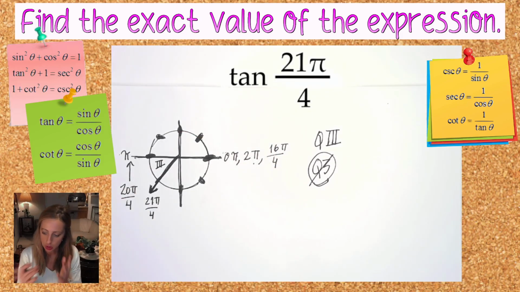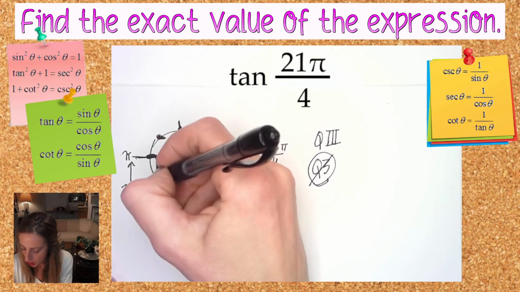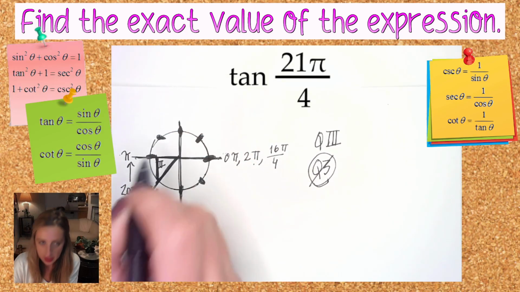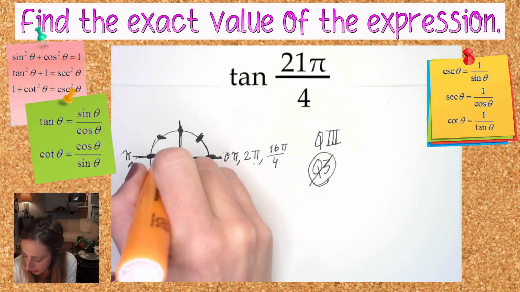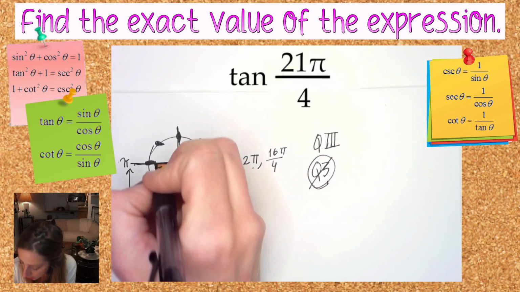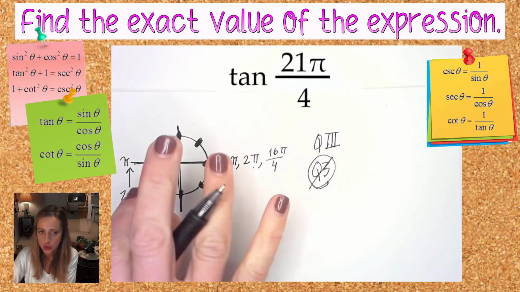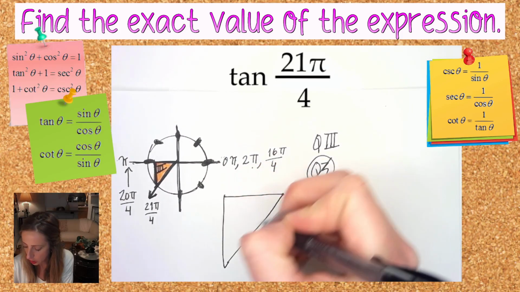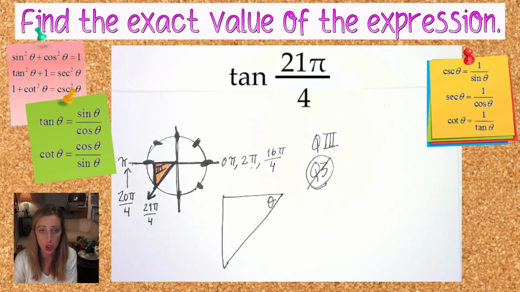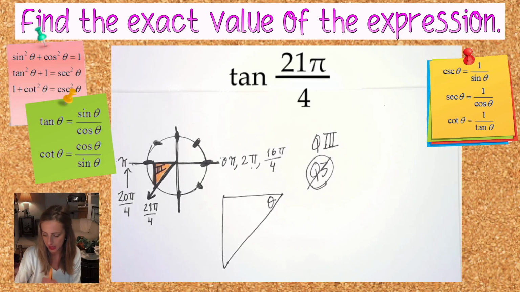The tangent is still represented by the ratio of the opposite over the adjacent. Now, this reference triangle that we're looking at can be any number of sizes. It doesn't matter. The ratio of two sides will be the same no matter how big the triangle is. I can make it very large. I can make it very small. So this orange triangle, I'm just going to blow it up right over here, my reference triangle. This here is my reference angle, which is always an acute angle. It's the angle measure between the terminal side and the closest x-axis.